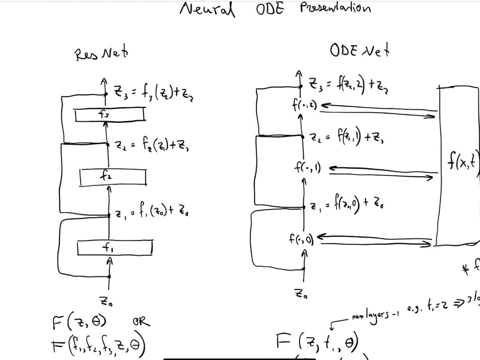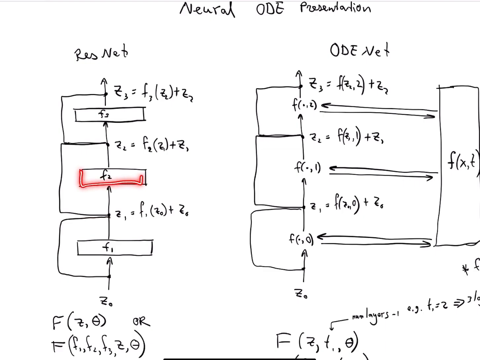Well, it's a neural network where we have the input. This input is multiplied by some matrix, and we have an output f of z0. In addition to that, we also have another signal where z0 bypasses this matrix and is added to the output. So z1 is the sum of the output of the layer and the skip connection z0. This we call the residual, and this we call a skip connection. That's why this is called the residual neural network, because it sums both of these components.